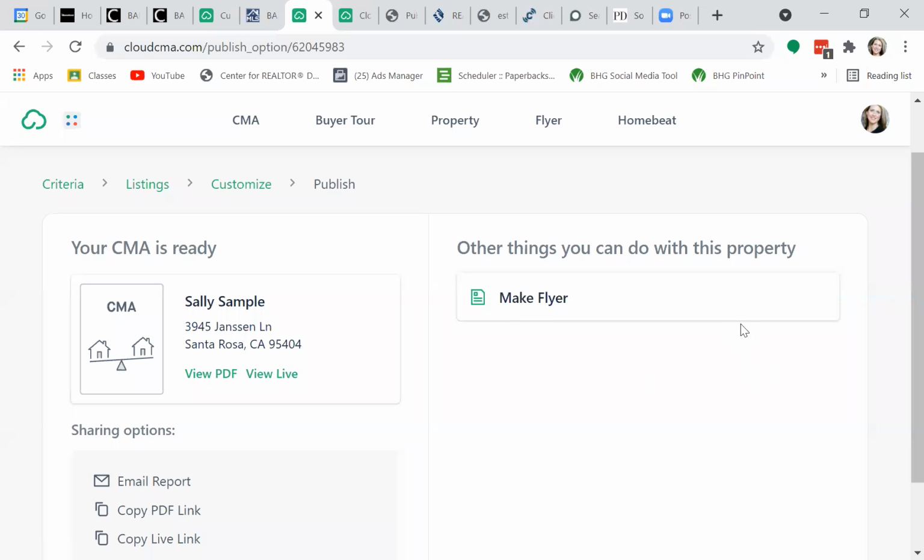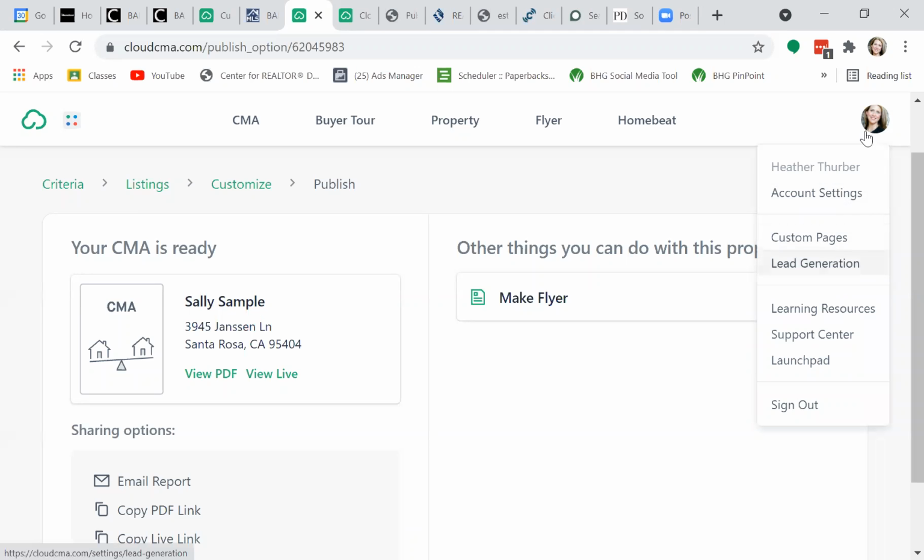There is kind of a cool thing you can do in cloudCMA as well. Let's see, where is it? Here you go. Can you guys see cloudCMA again? It says your CMA is ready, Sally Sample. Okay, great. So over on the right, if you hover over your profile picture, or your little avatar there, there's also lead generation. I'm going to click on this.